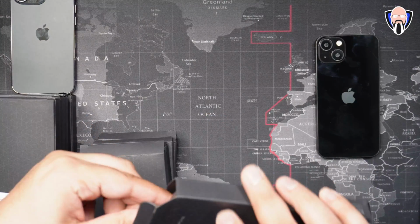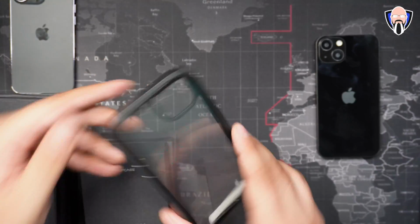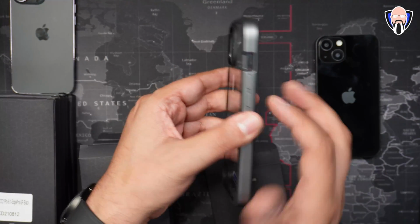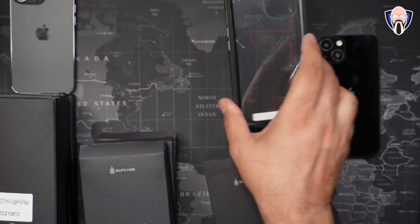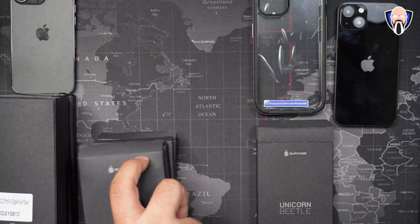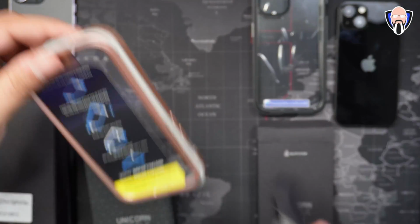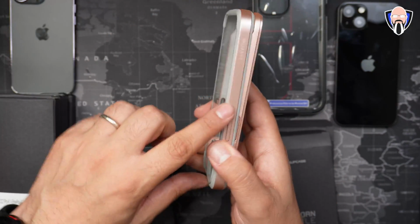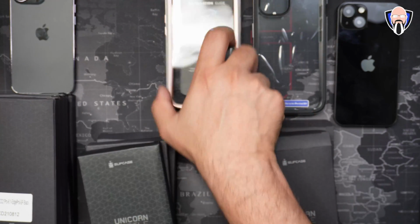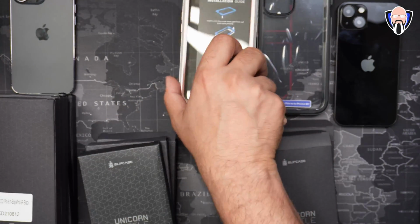Next, we're going to take a look at some cases made specifically for the 13 Pro. So this one is, again, very similar to the one that we just looked at. It has basically a cover on the inside, the outside, an opening on the side. And this is, again, meant for the standard 13. So there's that one. This is a clear case. There's another one here, pretty much the same experience. This was made in basically pink, or I guess this is the standard color that we get directly from iPhones. This is the pink one here.